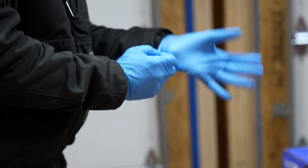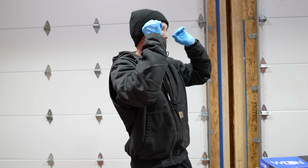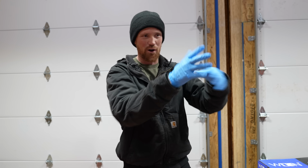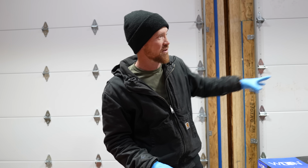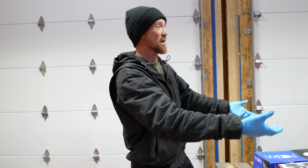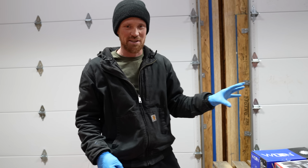All right, so when I first started working on this truck, I took out the radiator, the AC condenser, everything in the front end, the fan shroud, and I put most of that stuff in the bed, as well as the front bumper, the fender, all the things that came off when it got crashed, they just threw into the bed. So right now, I actually want to disconnect all the electrical from the bed, take out the bolts that hold it to the frame so that we can take the bed off and completely remove it. But first, I've got to empty all this stuff out of the bed.